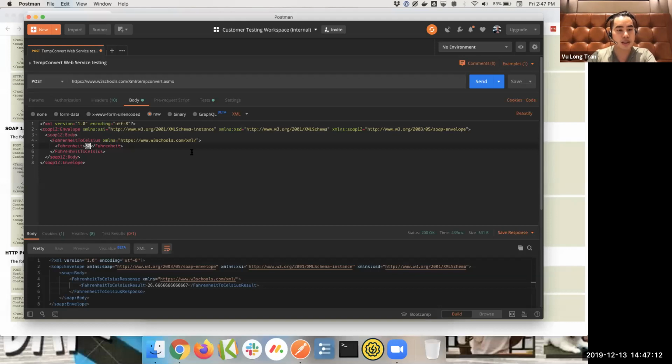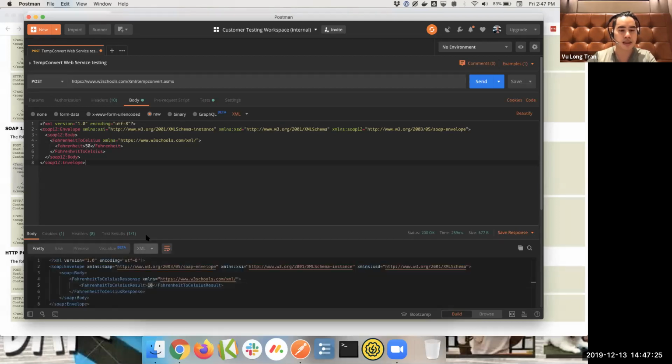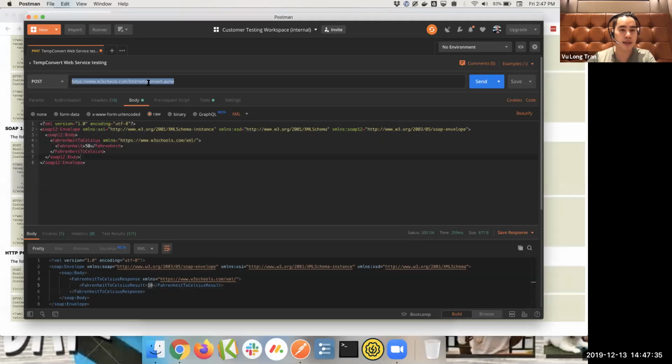If I change this to say 50, is 50 Fahrenheit 10 Celsius? I think so. Let's check. All right, I got a 10 there, and if you look here, it says it's correct. That's an optional component if you want to put the test there, but the main part is running the payload to tell the endpoint what you're looking to convert, or what particular function you're looking to initiate. In this case, I sent 50 across, and I got 10.